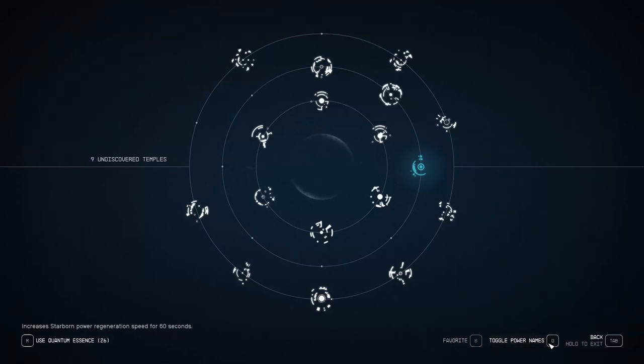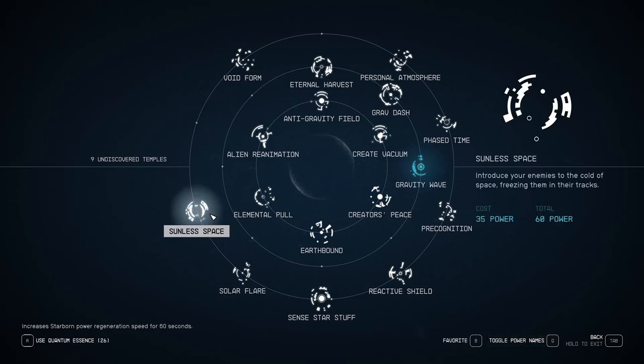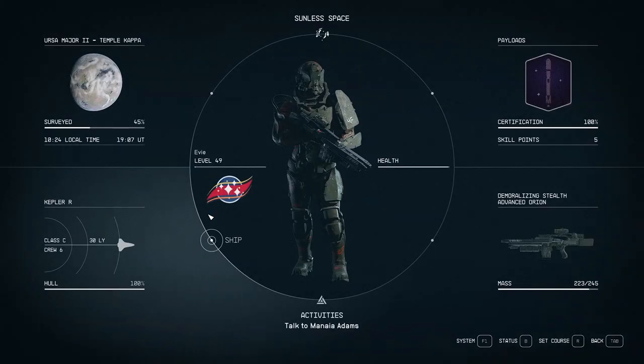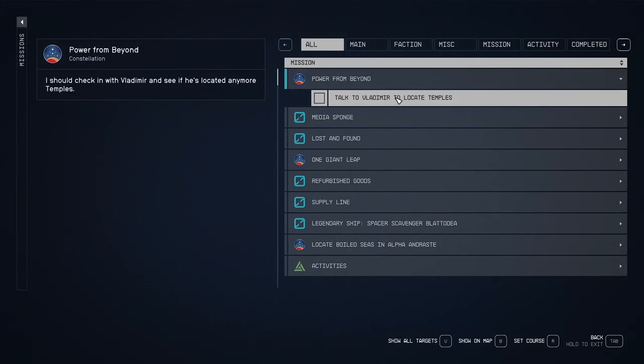Names, please. Hello, there we go. Sunless space: introduce your enemies to the cold of space, freezing them in their tracks. That sounds quite good. All right, well, what else have we got? Power from beyond. Oh, we've got to go back to Vlad again?